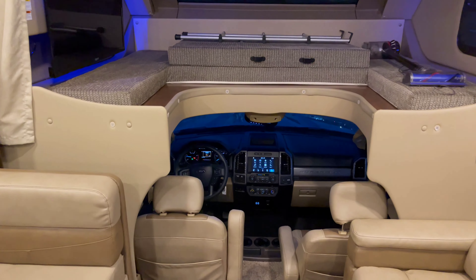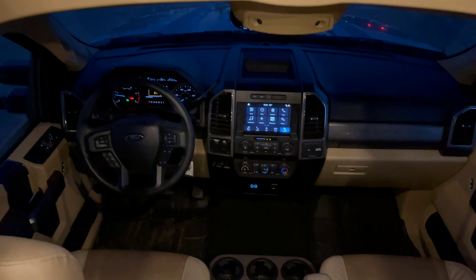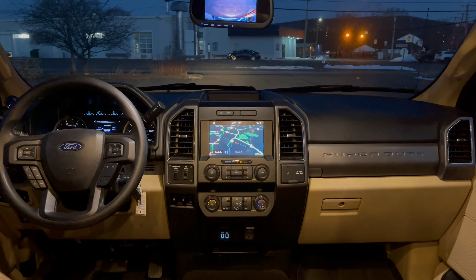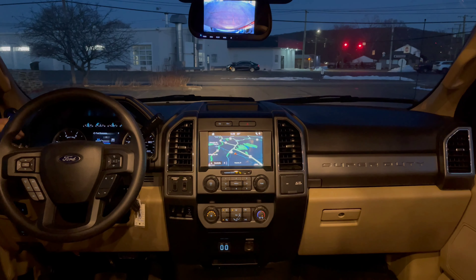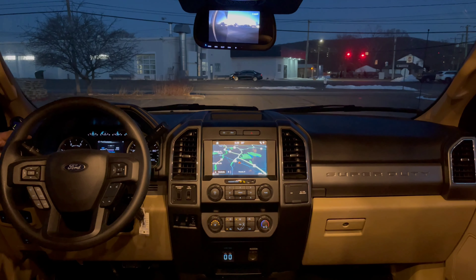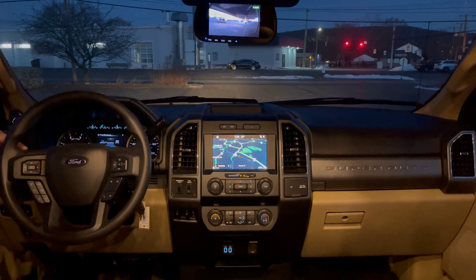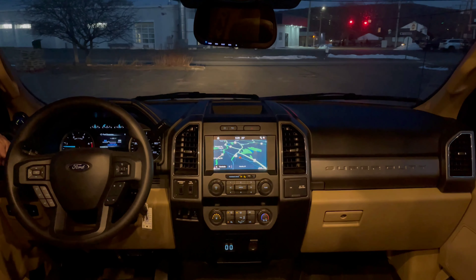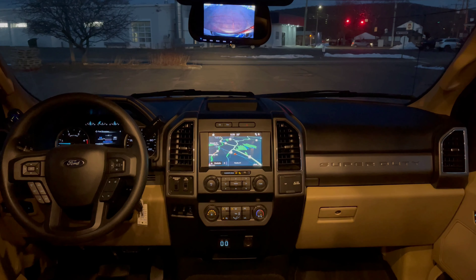Let's start up at the front and take a look at the cab. Plenty of room. Nice infotainment screen and digital dash. I do want to touch on the technology we have here — driver's assistance. You have cameras that run on the sides; when you activate a blinker, you'll see that camera turn on in whatever direction you're turning. You also have a standard backup camera, and this camper is also fitted with mobile eye assistance, which gives you nice warnings if anything's coming a little too close.